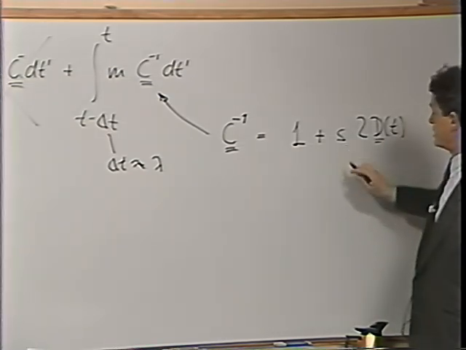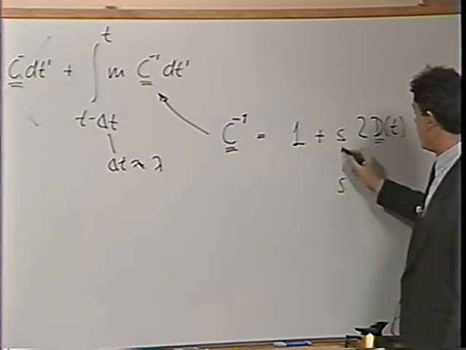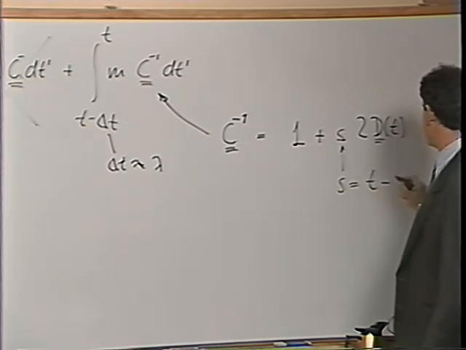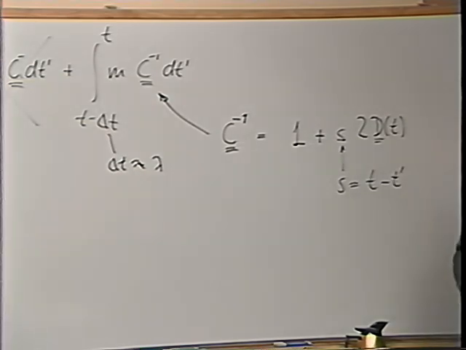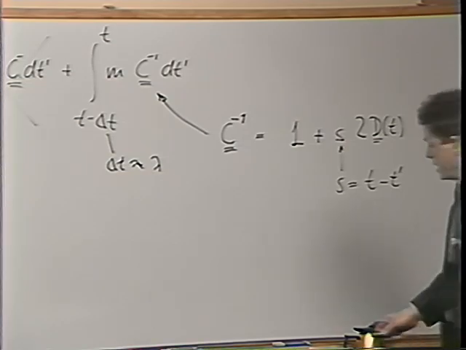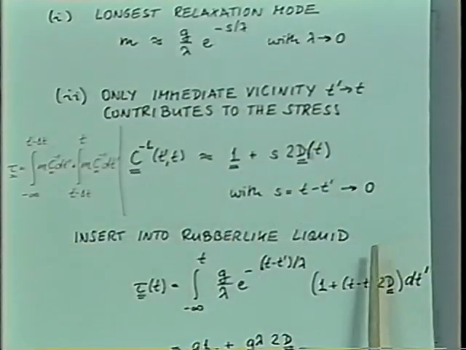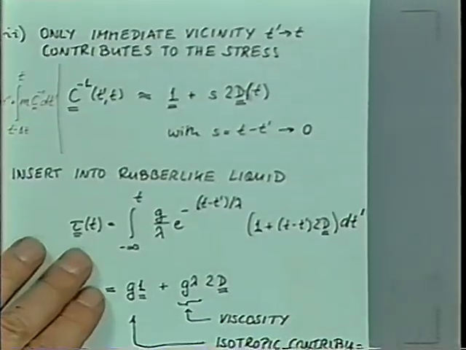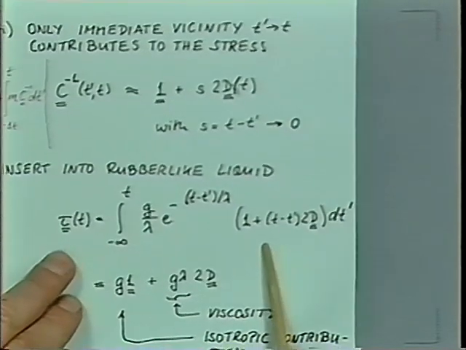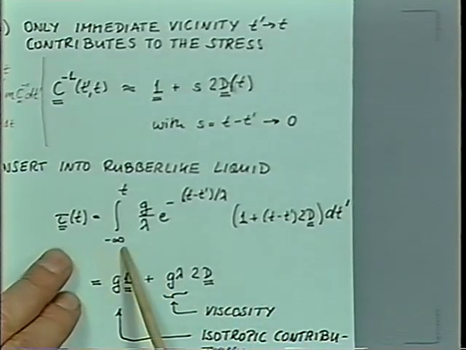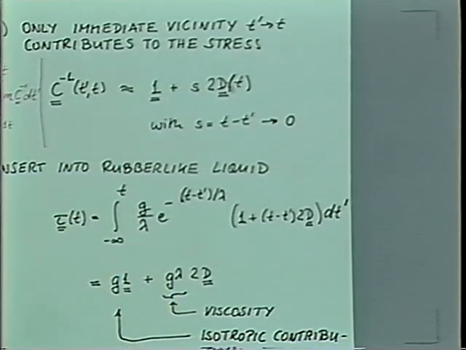And s is just a short notation of the distance in the past, t minus t prime. S, in fact, is going to 0 in our picture because we're talking about very, very small strains. So in that limit, I introduced that here in the equation. I just took the Finger strain tensor reduced as written on the blackboard, introduced that into the constitutive equation. We can take the whole equation from minus infinity to t because most of the history is dropping out anyway.